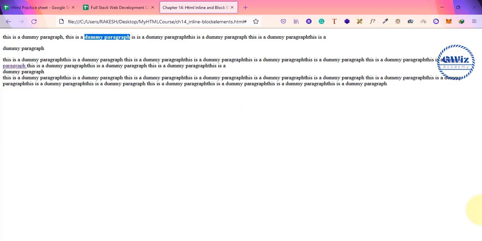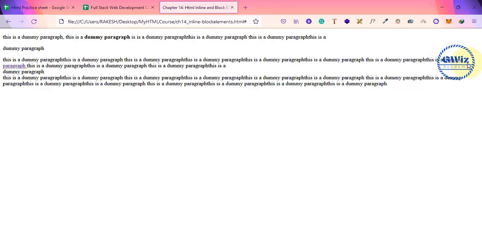See, the div took the complete line, from left to right. Even paragraph needs the complete line from left to right. But B tag, the bold tag that we use here, doesn't take left to right. It did not create a new line here. And even the anchor tag that we used did not create a full new line here.